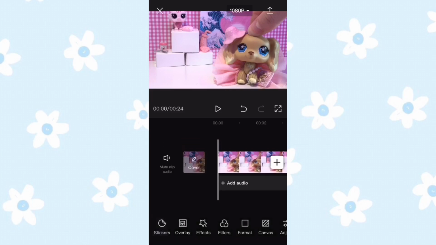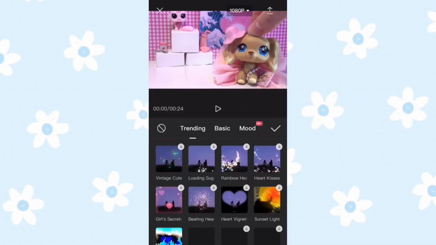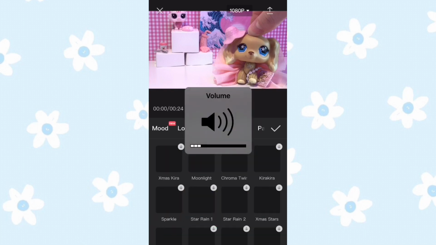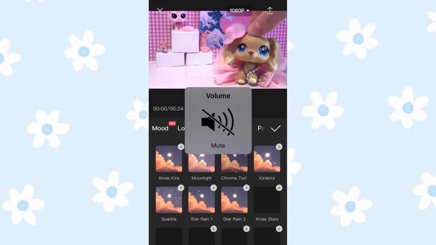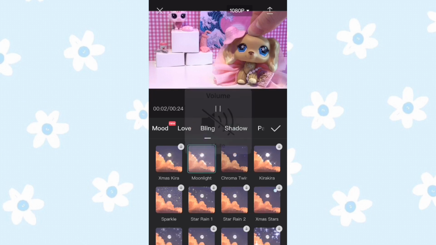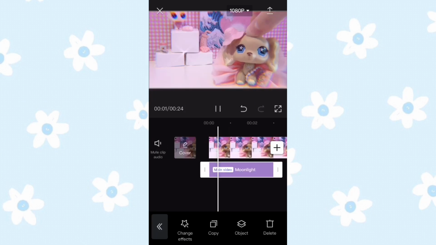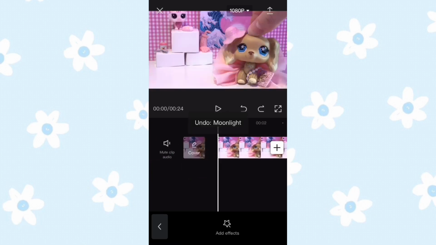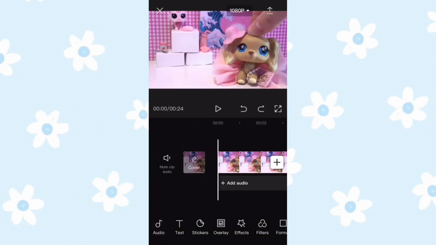Then after overlays, we have effects, which are basically a whole bunch of cool different effects that you can add on just to make your video a little bit more fancy. This one is the bling one, a very popular one. There are just so many categories of effects here.